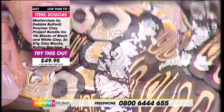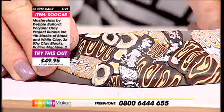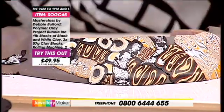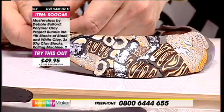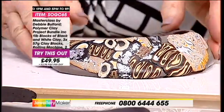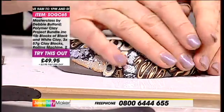But you can see the idea of it now coming. If I just put that like that, you can see the idea of the collar. Okay, it's a bit scruffy like this, but you can see the idea and how it's done. It is such a simple technique. As I say, it wasn't my idea, it was Irene's, an absolutely superb lady who came up with the idea. It can be polished nice and smooth.